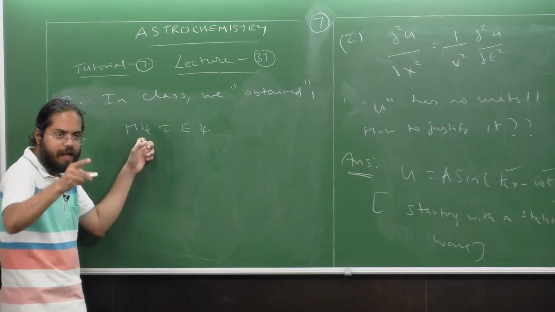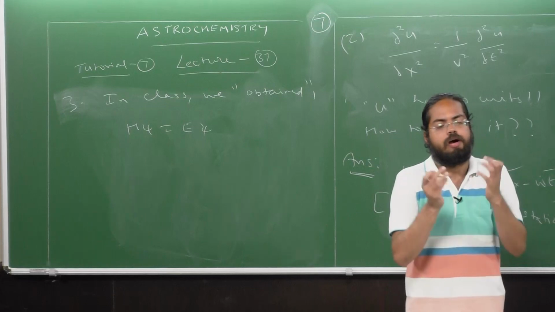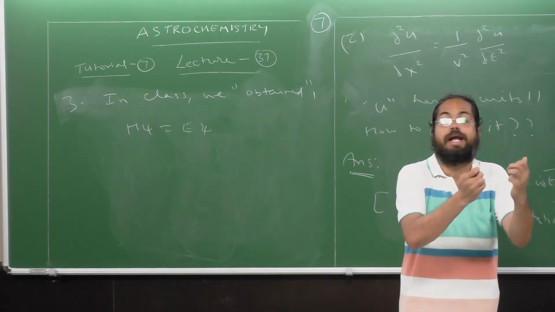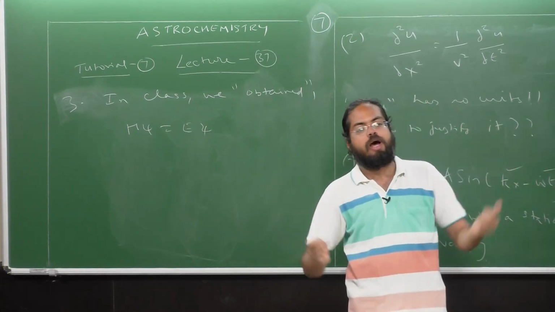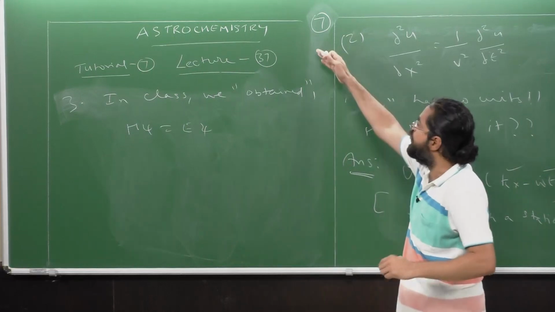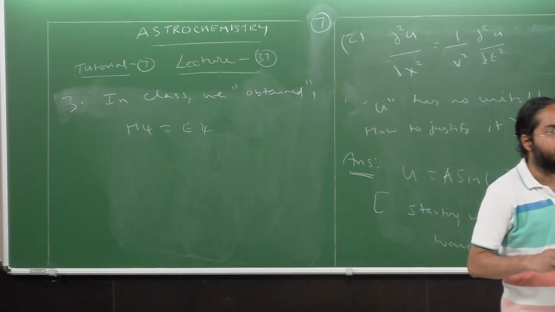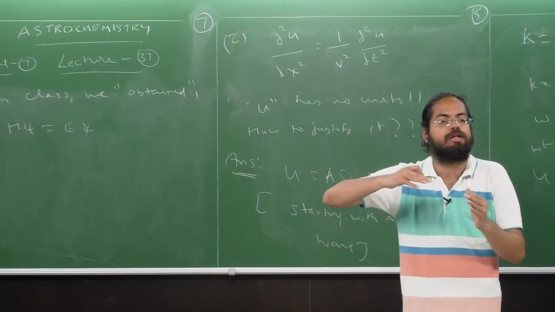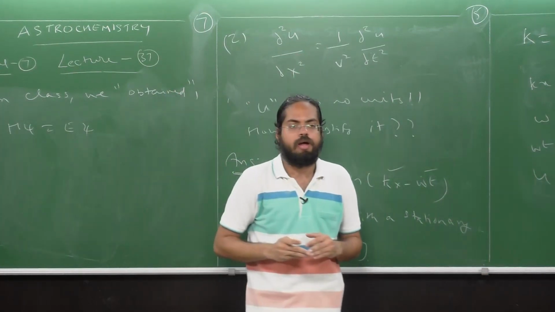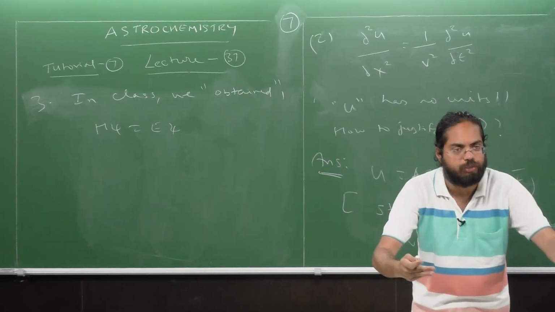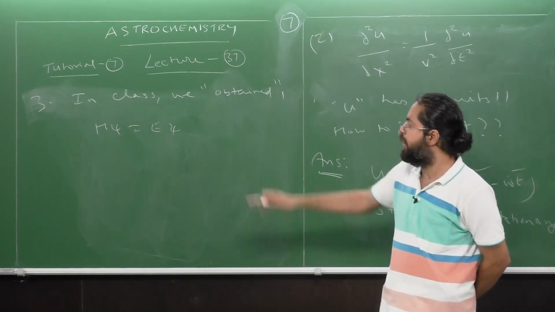And why did we obtain it in this class? Well, because this was the fundamental equation that could be used to describe a lot of quantum mechanical entities. That is, for example, matter, which exhibited both wave and particle nature. And why do we care about such particles in this astrochemistry course? It is because the dimensions of these atoms and molecules match with the dimensions of the molecules of interest in astrochemistry. In other words, the molecules that are of relevance in astrochemistry are all quantum mechanical entities. And that is why we care about this particular equation.